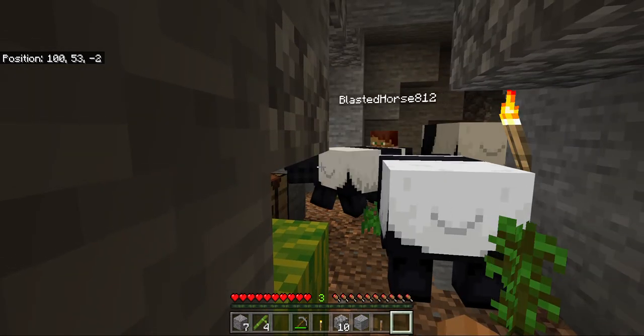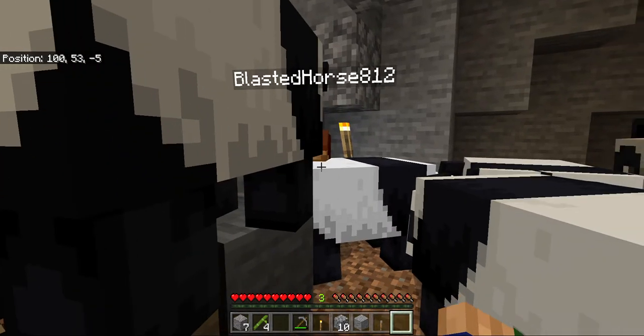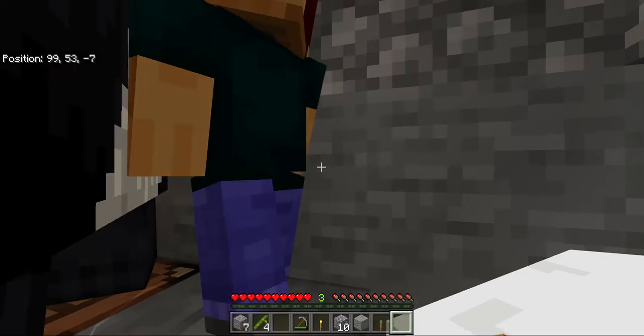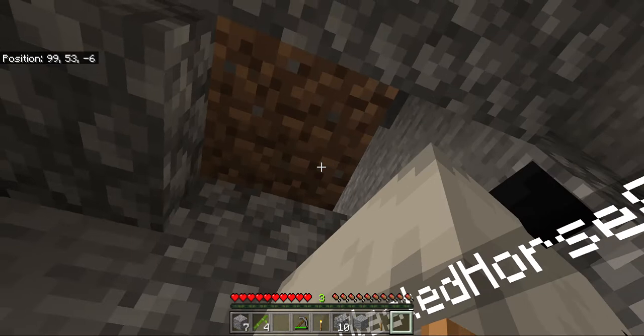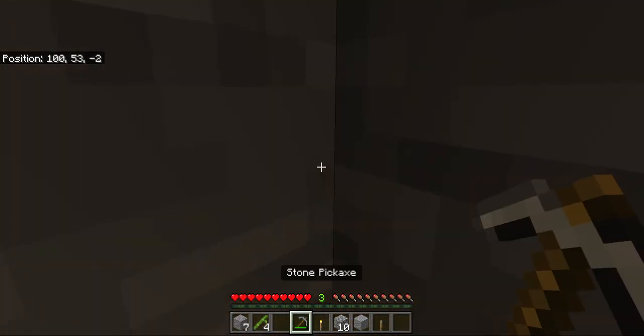You blocked off my surprise. That panda just did a roll. Slidey! You're blocking me from it. Oh no, no, no, no. So you blocked out my surprise. No, we can move it. Stop we!